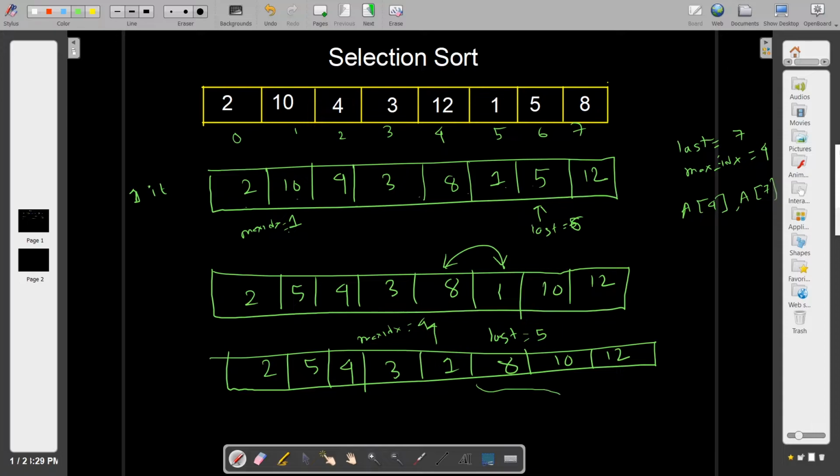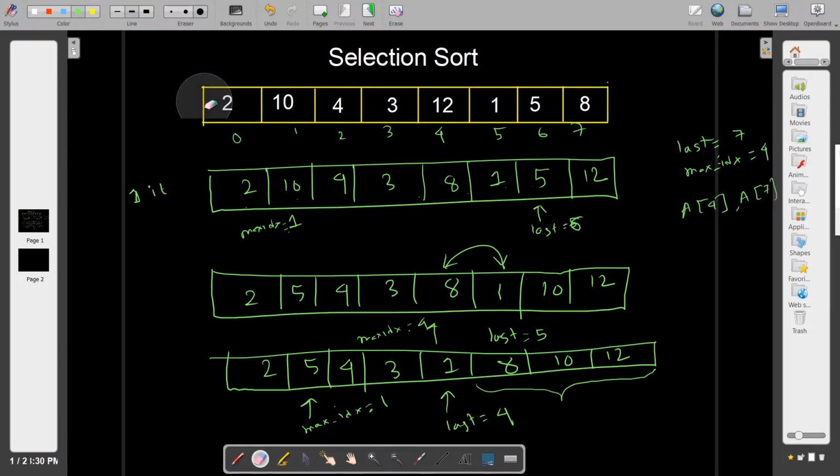And also notice that this part of the array is sorted. Then we just find the max of this array. So notice that the last element has come to this position, last equals to 4, and the max is at this position. So max index equals to 1.